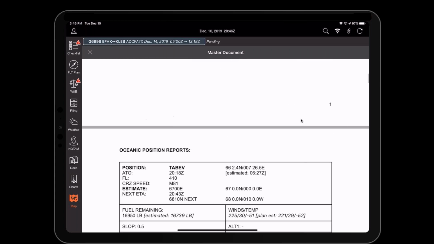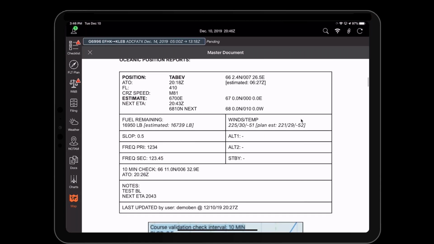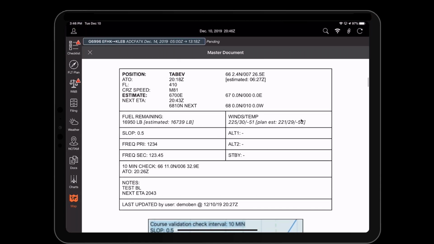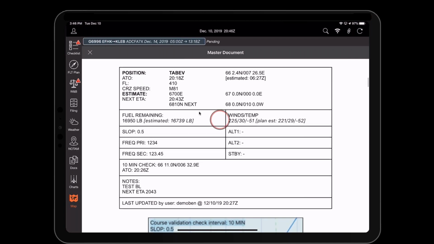Now, for each position report, we provide you a data card for that position report, populated with as much information as you put in that position report card. You can see you've got the actual crossing time, flight level, cruise mode, your next waypoint, your next ETA is already there. And as I said, that is calculated for you, and it's represented as ETO in the next card.